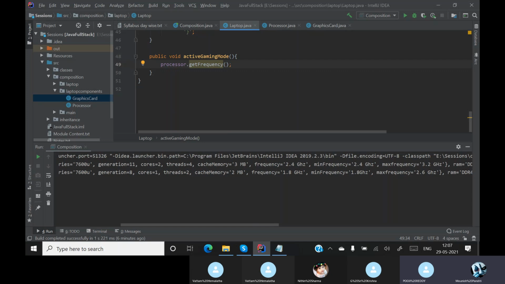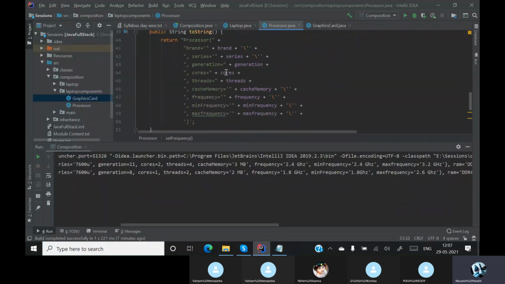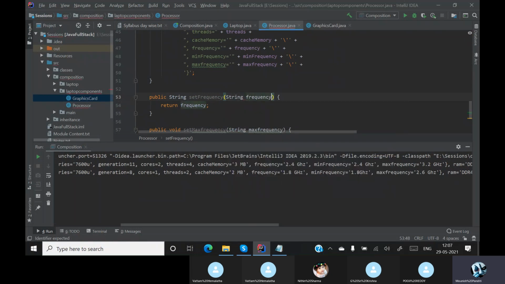Don't know, sir. So first of all, if I want to set my frequency, a getter method is not needed. I need a setter method. So I must say set frequency, and the frequency is of a string type, string frequency, and this dot frequency is equal to the frequency whatever I want to give.